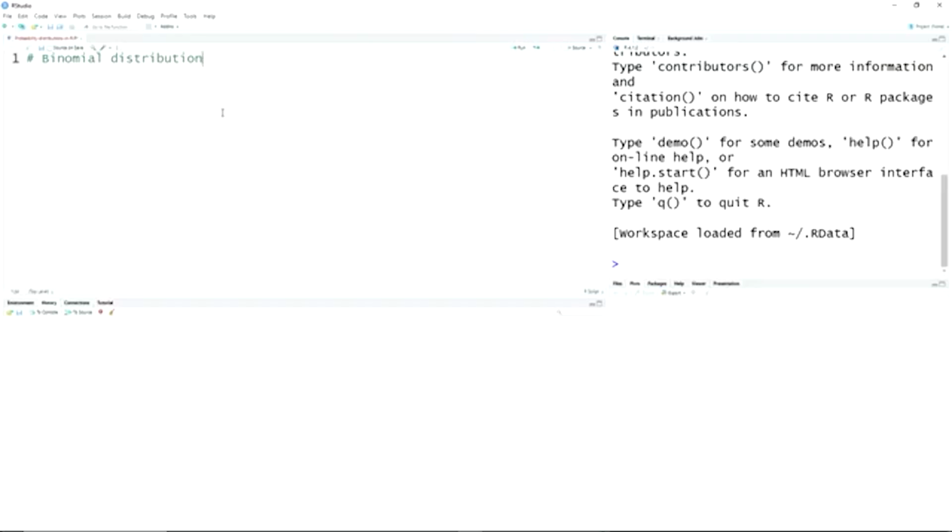So let us work with the binomial distribution. The first thing we need to know is how to generate random values from a binomial distribution. Why is this useful? Because this is exactly the kind of thing you would do in order to generate predictions from a model. Okay, so let us assume that a participant is doing a task where the participant has to recognize whether the word shown on a screen is a meaningful word or not. They will make a response whether the string they are seeing is a meaningful word or not.